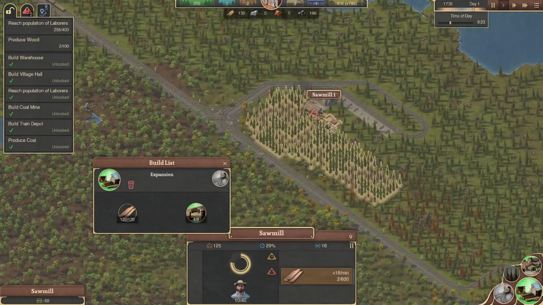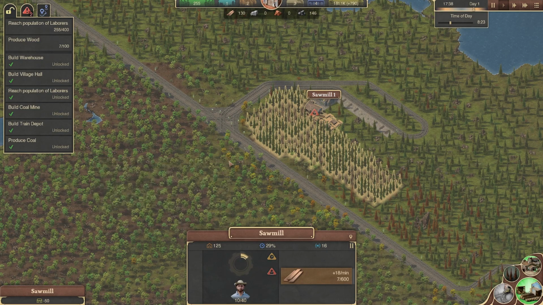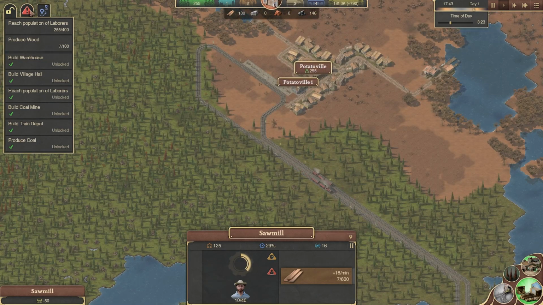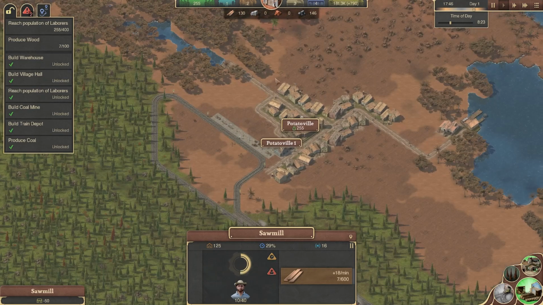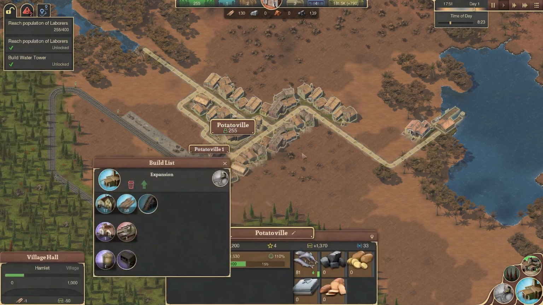Excellent. Okay. We've got ourselves some trees. Excellent. And now we're producing wood. Goodness gracious me. Yes, I did forget that previously. And, put it this way, I was not a happy chappy. Anyway, speaking of happy chappies, I am a pretty happy chappy with how Potatoeville is doing.